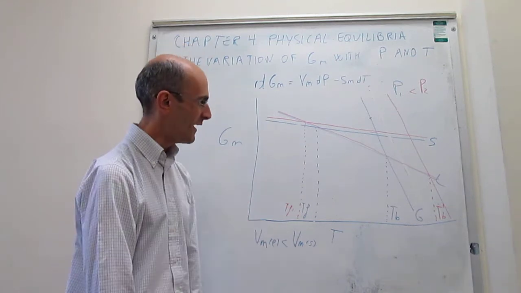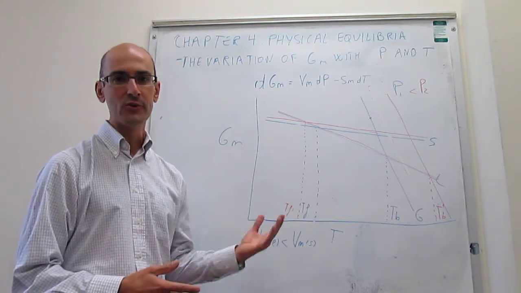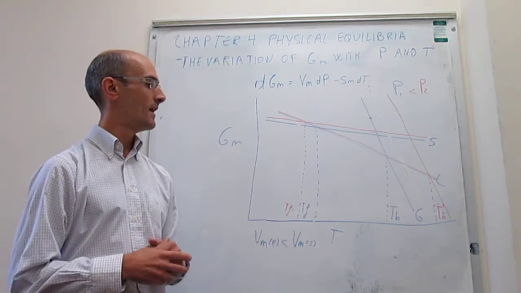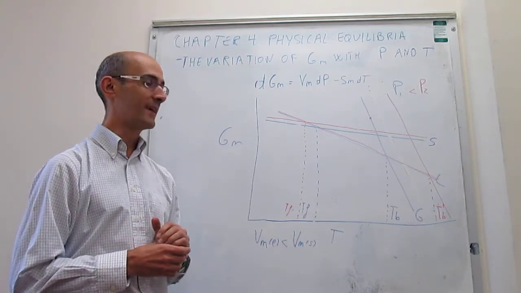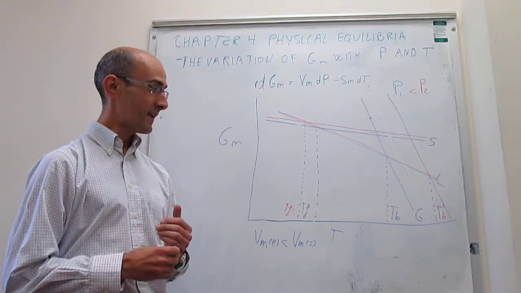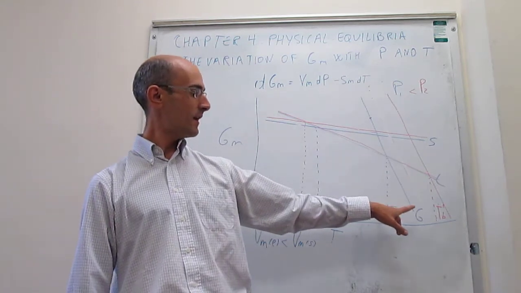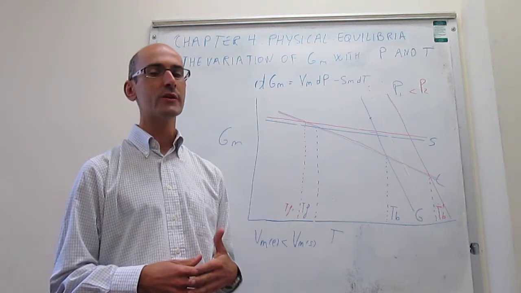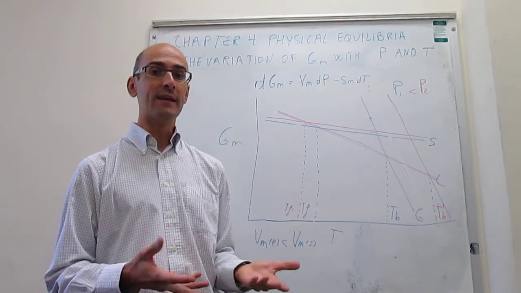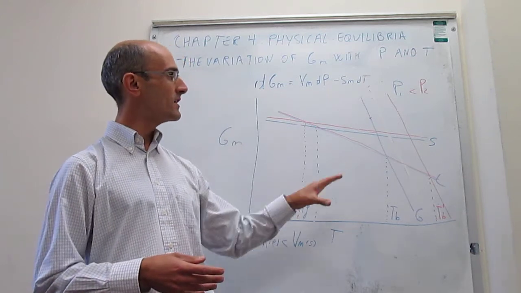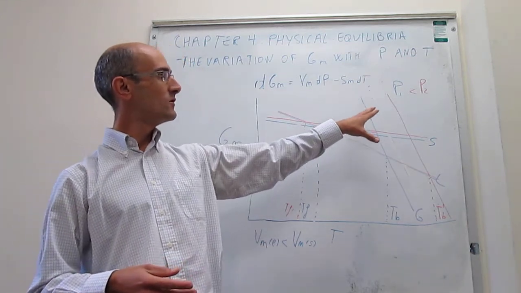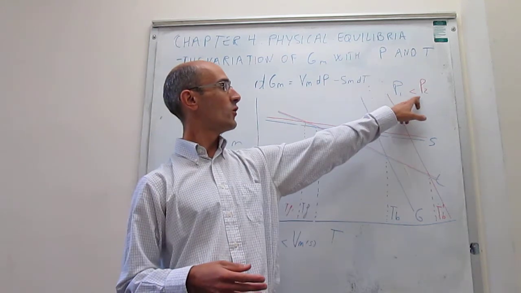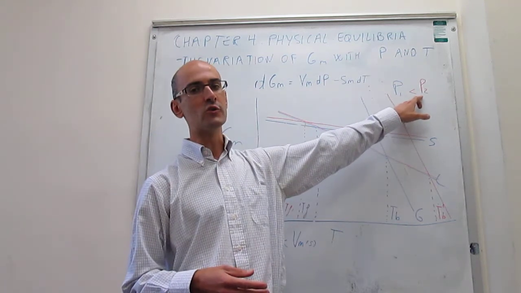Those are a couple of examples in which we can see this anomaly of water, the idea that the freezing point gets depressed with increasing pressure. In the next video, we're going to explain what happens to the boiling point, why it increases with pressure, and then we'll explain applications of that. And then we'll change this explanation to see what happens to the boiling point and the freezing point when you decrease the pressure as opposed to increase it.